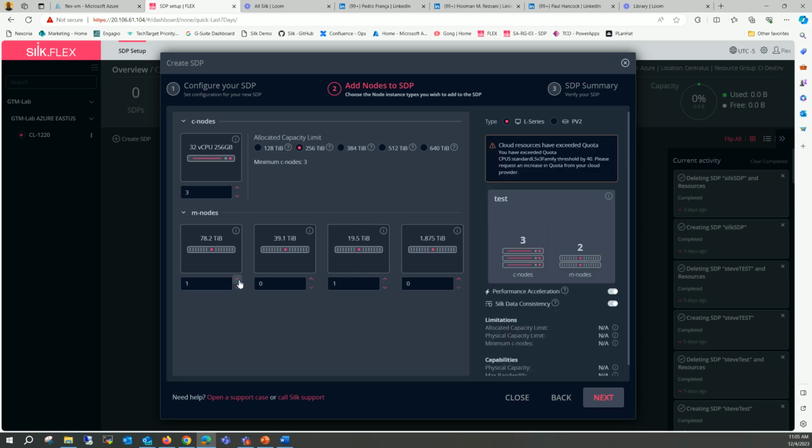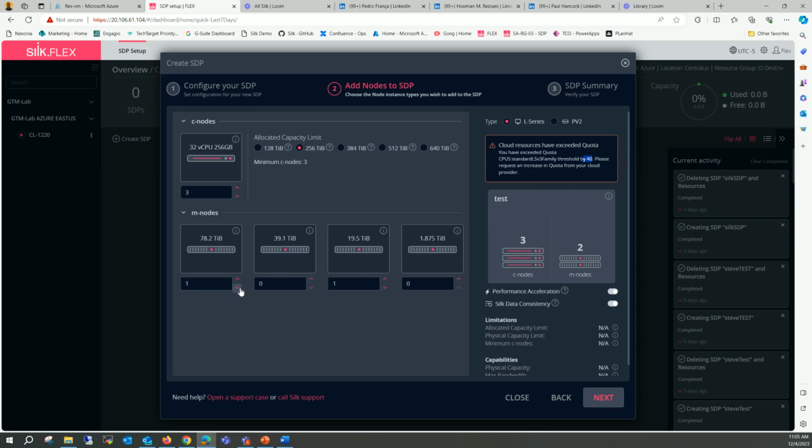So if I add too much here, I know that when I add an 878 terabyte M node, I exceed my CPU quota for the standard LSV3 family of VM CPU type, and I've exceeded that by 40, so I would need to go increase my quota to provision that data pod.